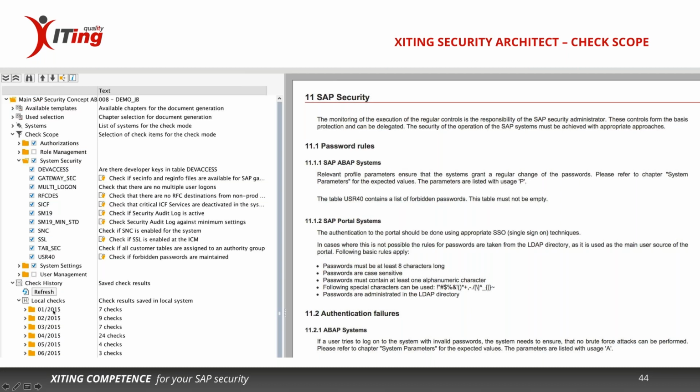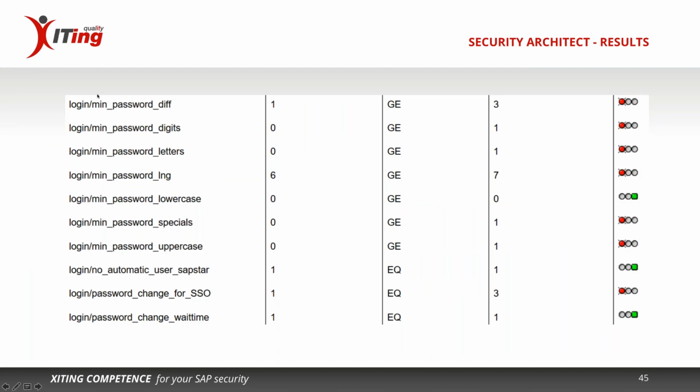But when you run or show the results in line, it looks something like this, and this is a very basic example of password settings in your instance profile, let's say, where you say, okay, the minimum password length, how many letters, etc. This is what you have in the system. This is what we have in the document or in the concept, what we expect to find. And here, obviously, you failed because this parameter is set to 1 in the system. We expect 3 or greater or equal than 3. You are not, so that's why you failed, hence the red traffic light, or the green one where you passed.